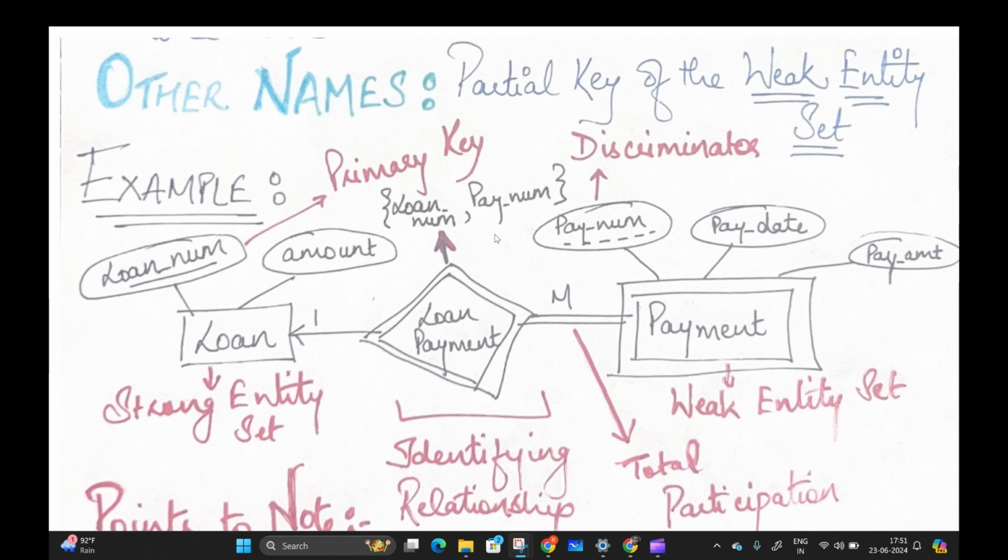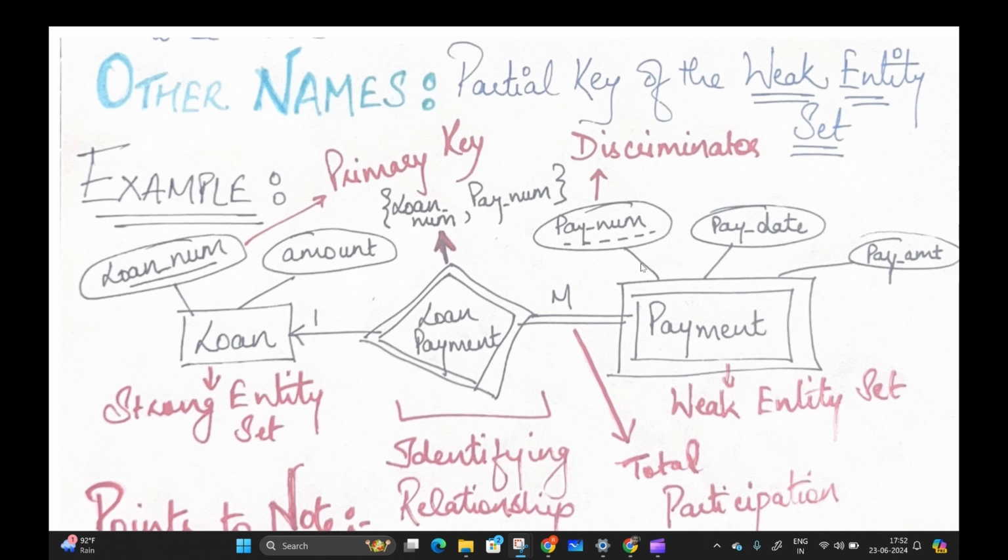That is called identifying relationship. Okay, loan number and payment number together are known as identifying relationship. That is the identifying relationship, all the relationship between this loan and payment. Okay. But what is the use of identifying relationship? Yes, I'm coming to that. See, what was the problem here? You were not able to uniquely identify all the records in this table. So we come up with discriminator, which is a partial key.